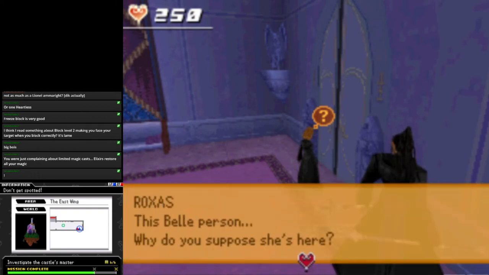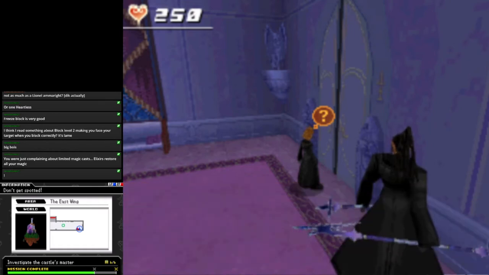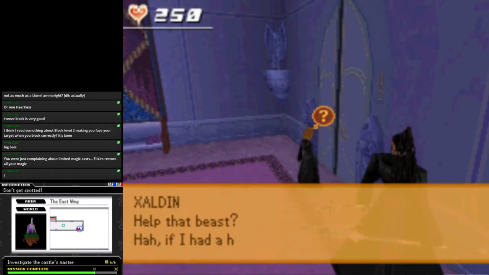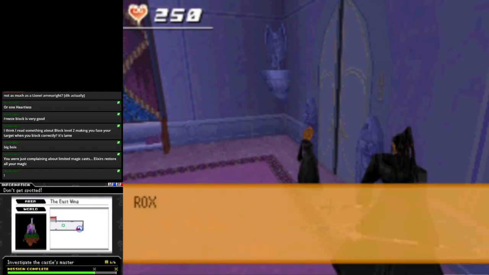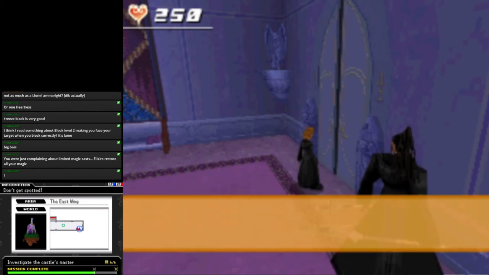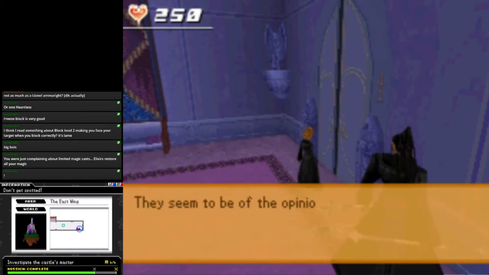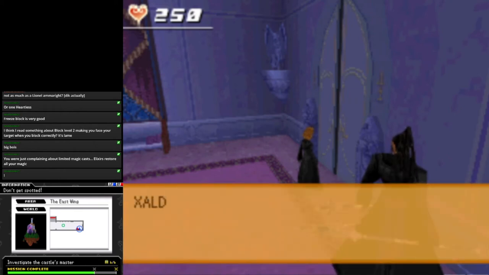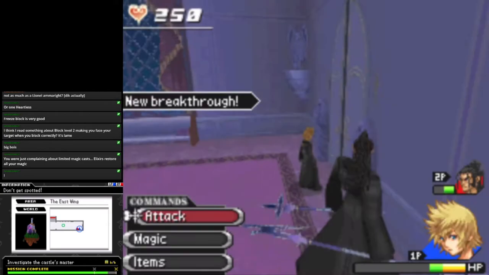What now, Roxas? I bade you return. This Belle person, why do you suppose she's here? You think she isn't simply a prisoner? It didn't seem that way to me. Plus, she mentioned helping him. Help that beast. If I had a heart, I'd be laughing. You look like you have more to say. It's about Belle. She's obviously important to the beast. The servants seem more concerned with her than the beast does. They seem to be of the opinion that she matters somehow to their master. Right, but how? Enough speculation. We have what we need. It's past time we returned.